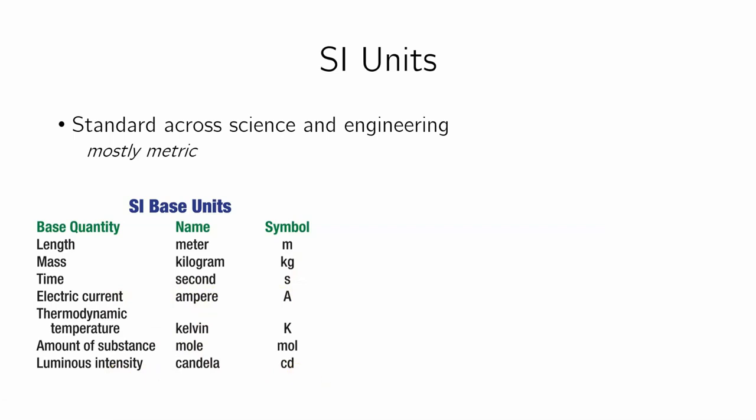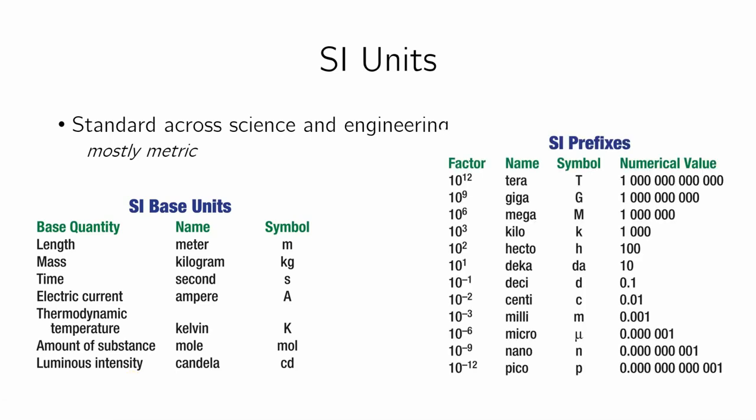So if you're talking about speed, for example, like your car going 50 miles an hour, in SI units it will be meters per second. Okay, but it's just derived from this. So things like a force, Newton, for example, that's derived from these things. Things like PSI, that's pounds per square inch. We derive from these basic units of length, mass, time, current, temperature, substance, and luminous intensity. Everything is derived from these 7 basic units.